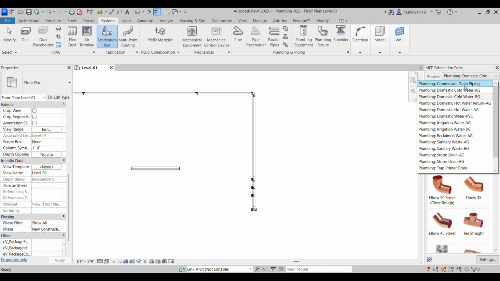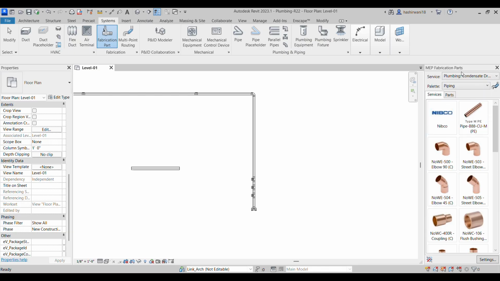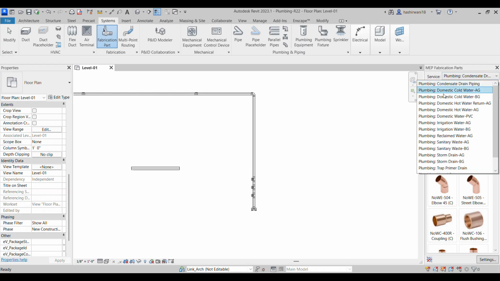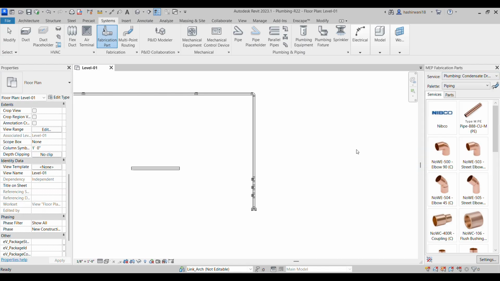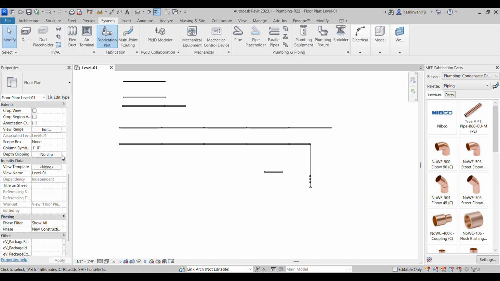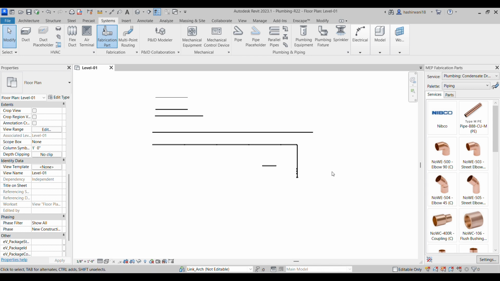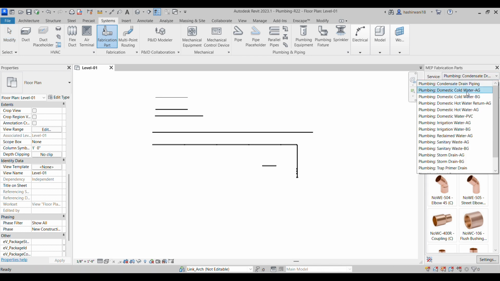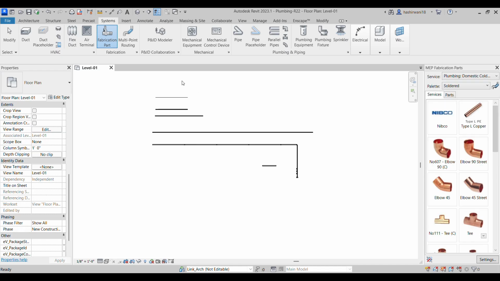And then we have our drain pipes, which are also copper, and then we can change the service according to what I want. Now the next thing is, can you see here we introduced a color to a particular service type in our generic systems, according to our filter. So what I want is, for example, my domestic cold water above ground to be of a particular color, so that at a glance I can check the service of this particular system, domestic cold water above ground.